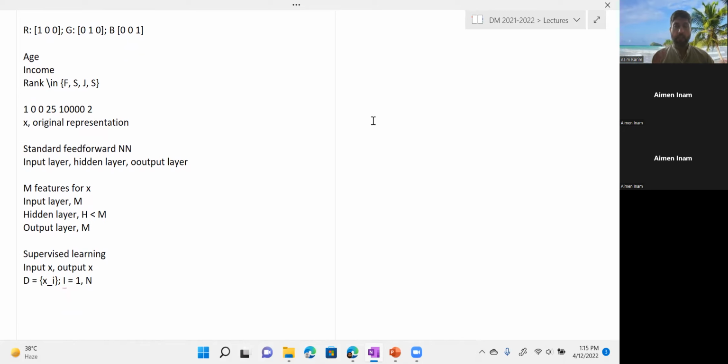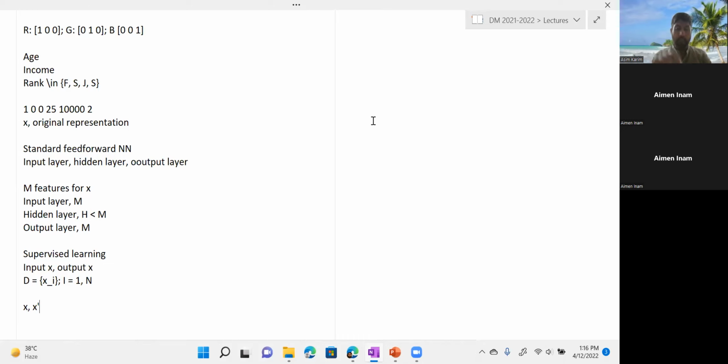So once the network has been trained on this data set, now whenever you give a new X, maybe from the same data set, let's say you gave some new input X, it will predict some output, which is X prime. I call it X prime because it will not necessarily be exactly the same. It's a predicted output. Both of them are of the same length. So of course, X prime is the reconstruction of X. So we fed in X, it went through a smaller number of units, which is H, and then it was reconstructed back to X, which we call X prime. And we have learned this mapping from our data set.